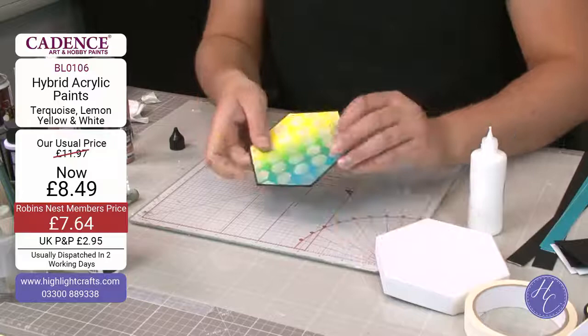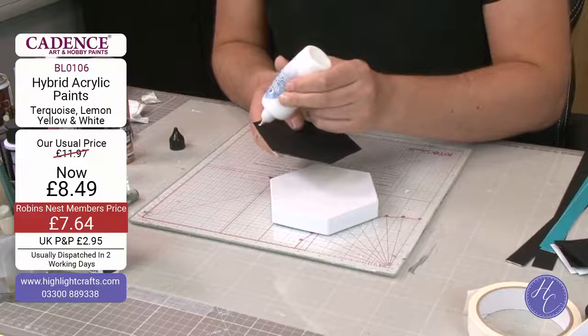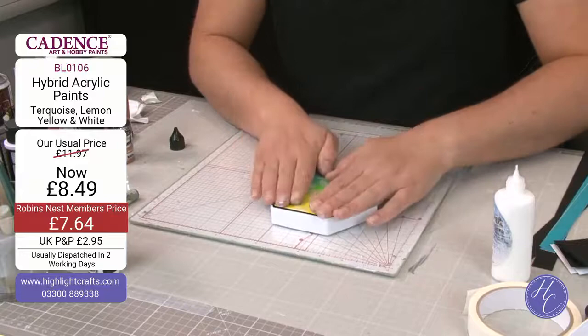You can create beautiful cards with this, not just for decorating boxes. That looks beautiful. So I'm gonna layer this on top of the box. Here we are. So again, with our glue, you could use tape for this, but I prefer to use glue because we're using all our wet mediums today, so why not? I'm going to just go straight over there with that tape, glue that down. So that's the lid of our box now decorated.